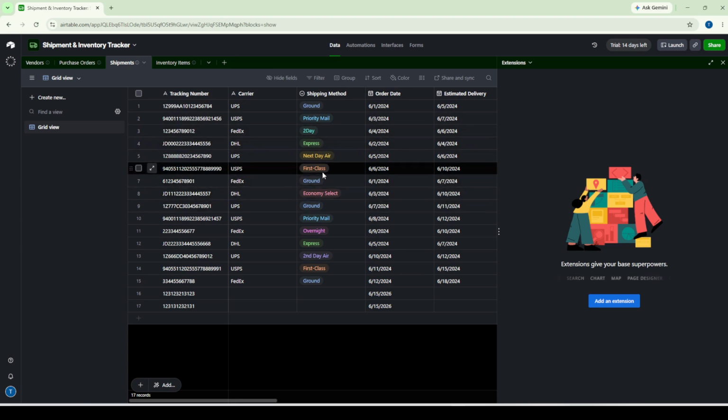Once you're in a clean, unfiltered view, use the search function in the top right corner of the interface, or press Command+F on a Mac or Control+F on Windows. Type in text from a record you know should be there, or even a record ID if you have it. If that record appears, you've confirmed it was just hidden by a filter. This method is also perfect for finding orphaned records that might have been linked to a deleted parent record but weren't removed themselves. A best practice here is to always name your views clearly, like All Records or Filtered by Status, so you and your team know exactly what you're looking at.